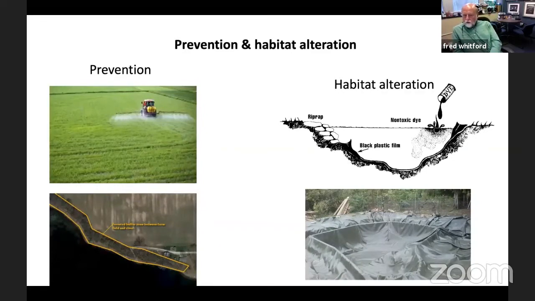All the plants that are in the water, as you suggested, need light, correct? Yeah, for the most part, yep. So when you put the blue dye over it, it prevents a lot of that sunlight from penetrating through, and so the plants that are in the water are basically going to starve to death because they can't photosynthesize. So that is an option if you like blue water. I don't like blue water. It's just not natural to me, but a lot of people do.